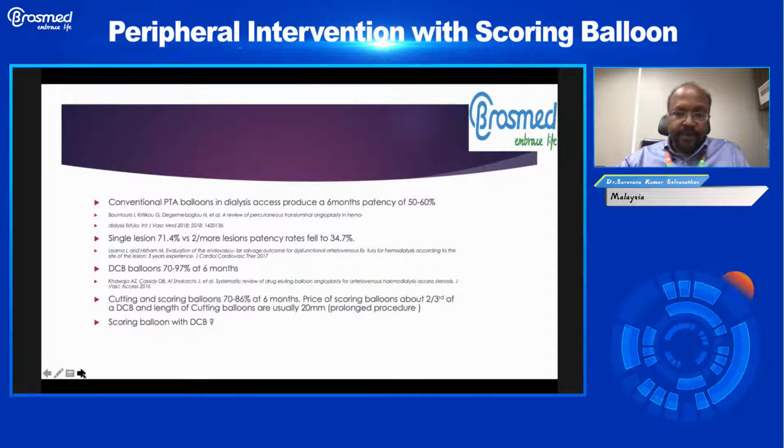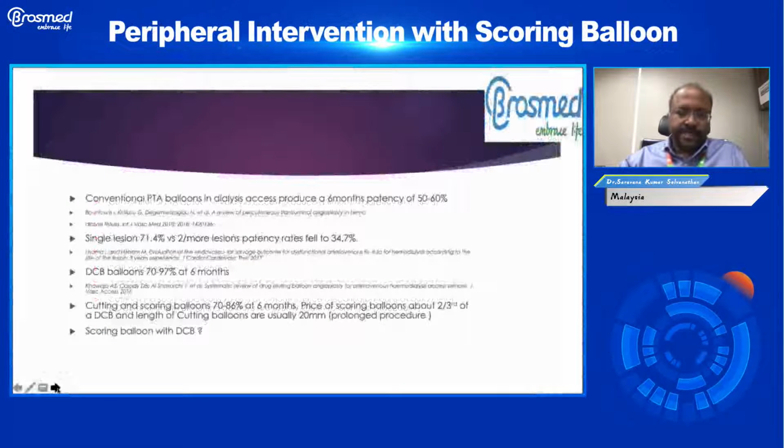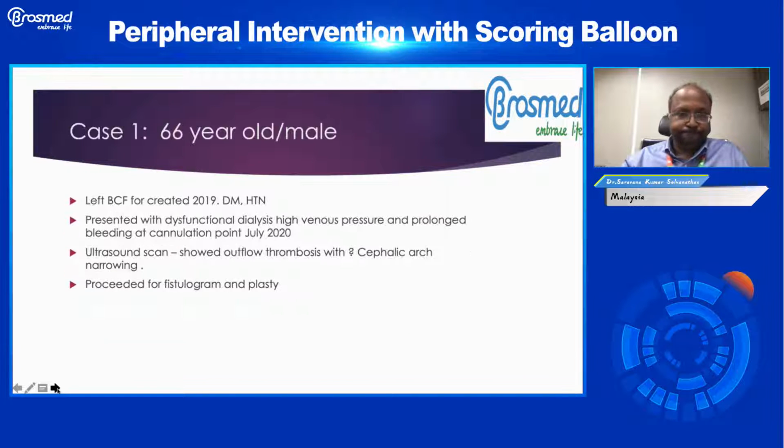Now, the price of a scoring balloon is about 2/3 of a DCB. So for that price range in between, we may consider scoring balloons as an alternative to DCB. The other issue with the cutting balloon is that they are usually of smaller sizes, about 20 mm, and that translates to longer procedural time, so it may take us longer to complete our case. And then, of course, the question is whether we should combine a scoring balloon with DCB. Now, I'll start sharing my cases.